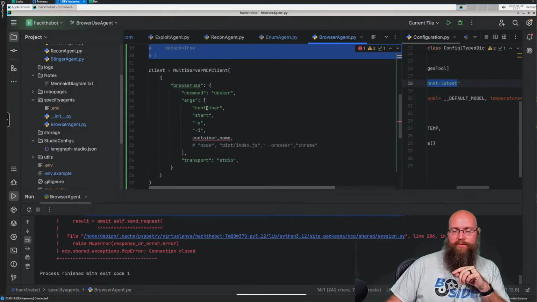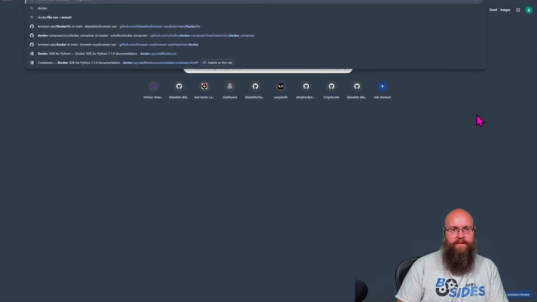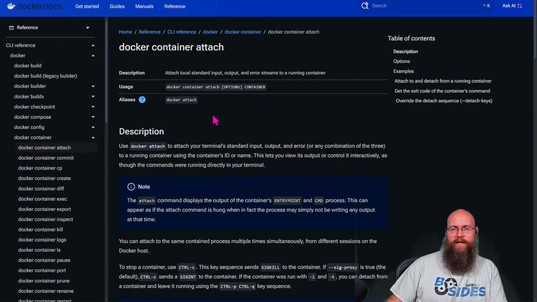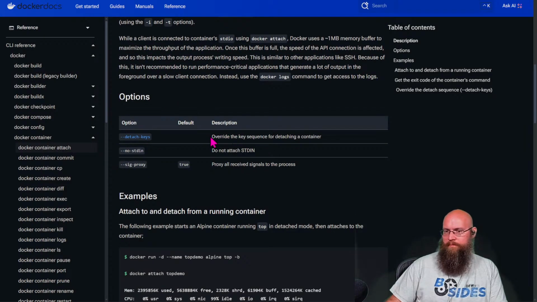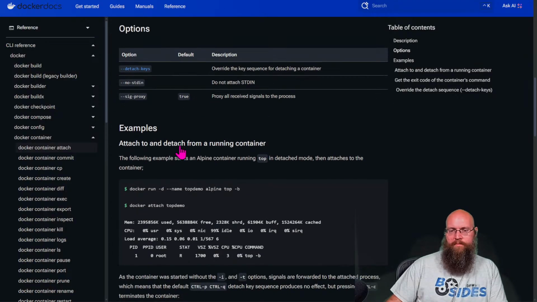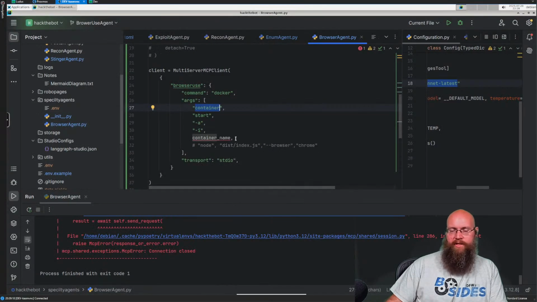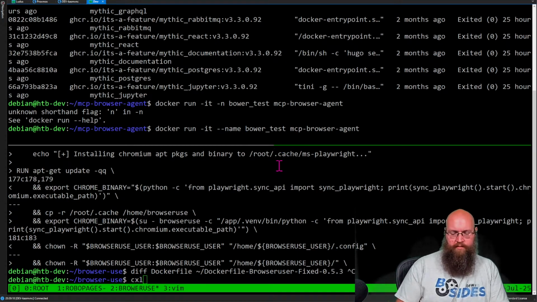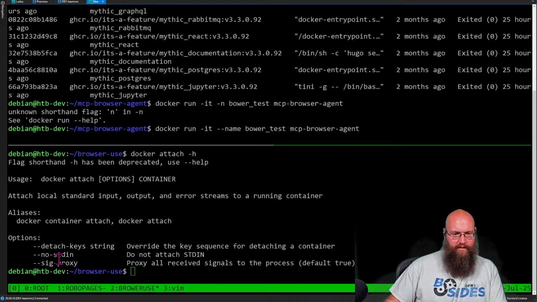instead of attach, no, this is not what we want to do, is attach to running container. Oh, just docker container attach. Perfect. Yeah, so we just do docker attach with the name. Does this have any other arguments to apply to it? We don't. So if we're attaching to it, it's like we're attaching to the terminal.